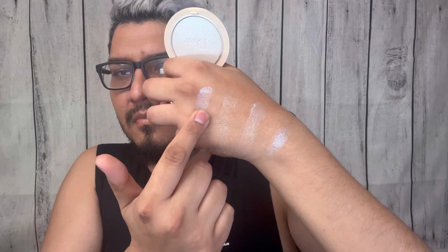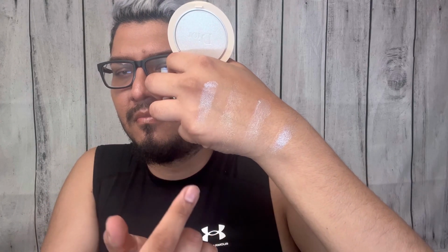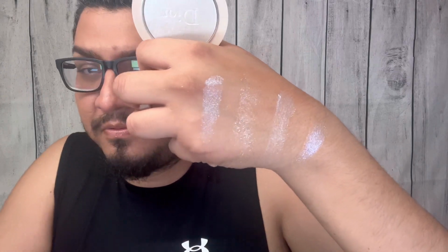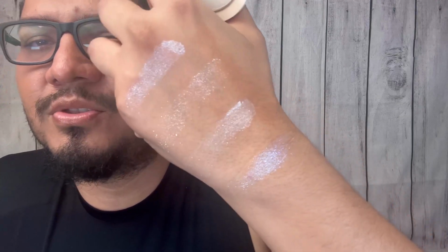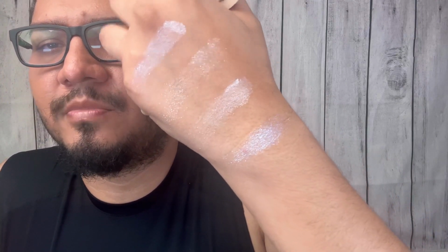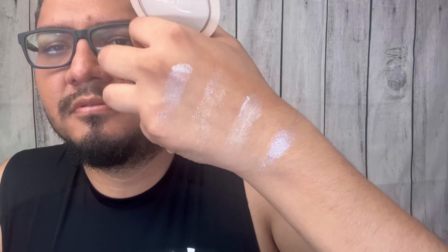How does that look? It's very, very pearlescent. Doesn't have any hues of silver or purple violet. Try swatching another one of the Fenty on top of the Fenty, just to see if they build up to similar colors. I'm going to grab this one for another Fenty. Honestly, I enjoy this a lot. Product development. This video should be named The Difference Between White Highlighters.